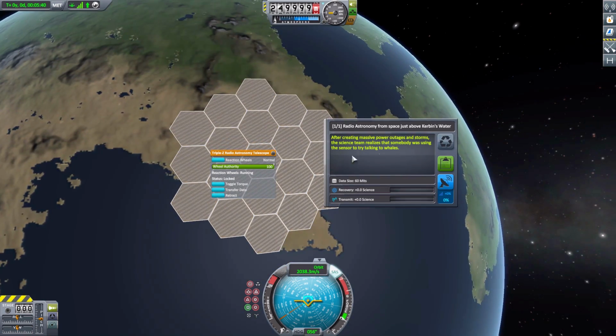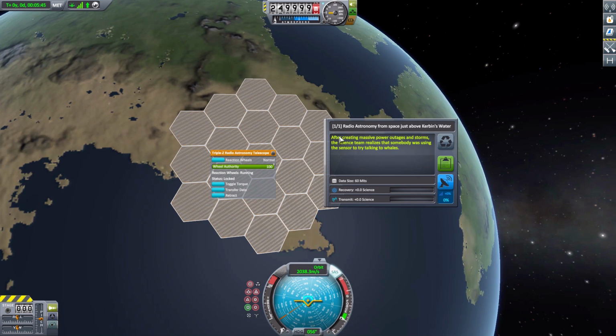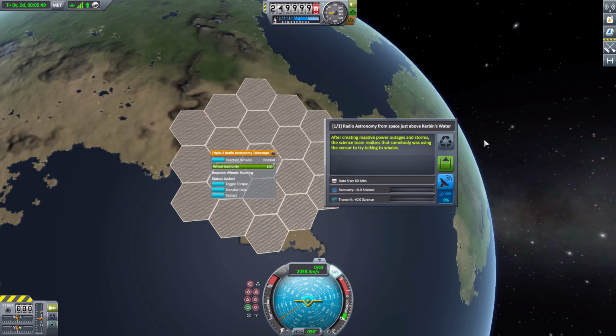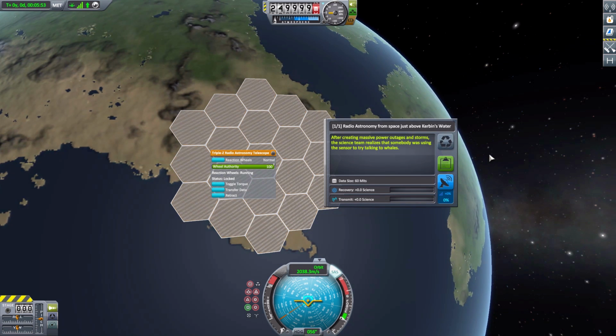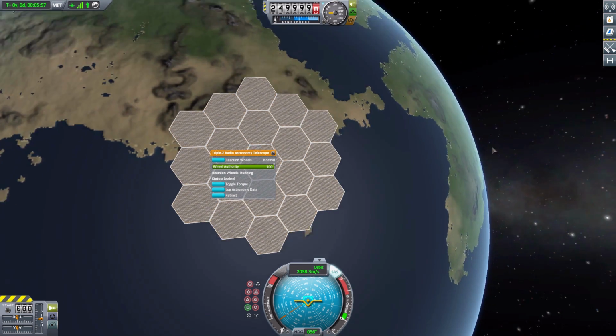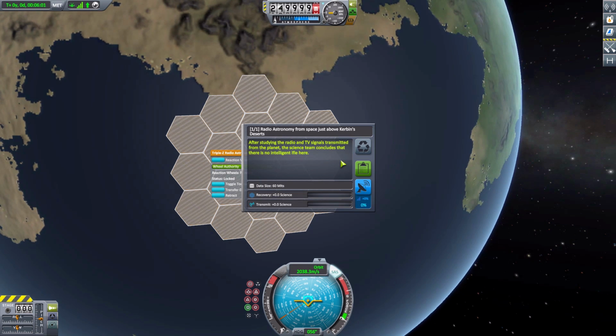So yes, depending on where you are on the planet or in orbit around it, you will get different science outcomes per the biome, which is fun. So you can run these tests multiple times to get all the science you could possibly deserve. And so it's very fun. Are we over the deserts yet there? Possibly. Yes, we're over the deserts.